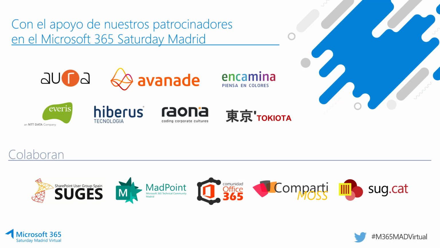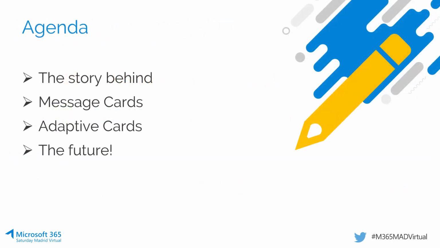All right, let's move on to the agenda. The agenda is quite short. First, I will tell you a little bit of a story behind the cards. Why did they eventually arrive in the Microsoft landscape? Then I'll talk briefly about the message cards, and why this technology, although obsolete, is still kind of competitive with adaptive cards. Then about adaptive cards themselves, and then what we can expect from future releases.